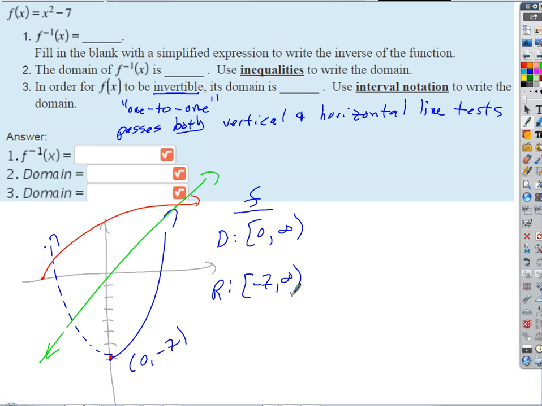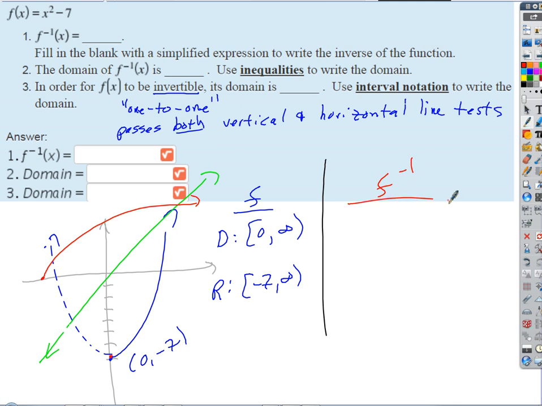Okay, and really, both of these were limited, and they both started or stopped at the vertex, right? That's the point that's the lowest point, and when we erase half of it, it's the leftmost point. It's where it starts horizontally also. Does everybody understand what I mean by that? Okay? So then here's my question. And what's R stand for? Range. Domain and range. Okay?